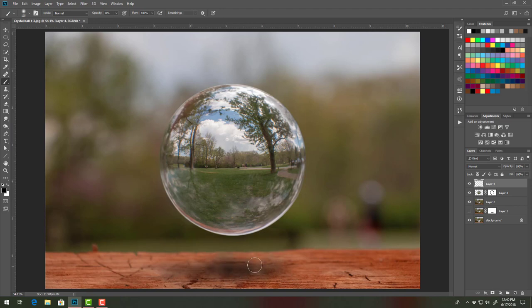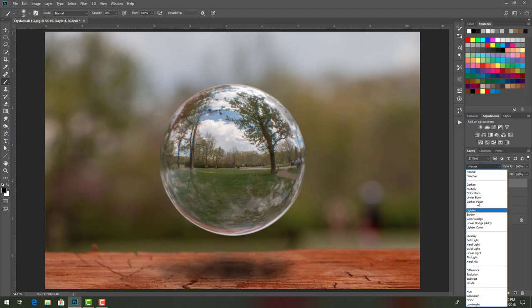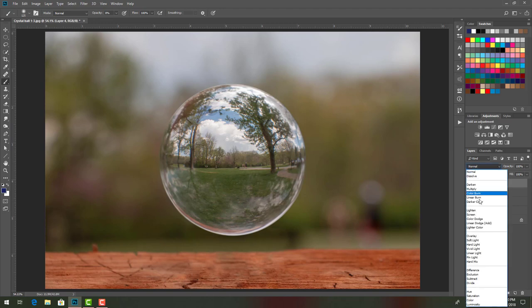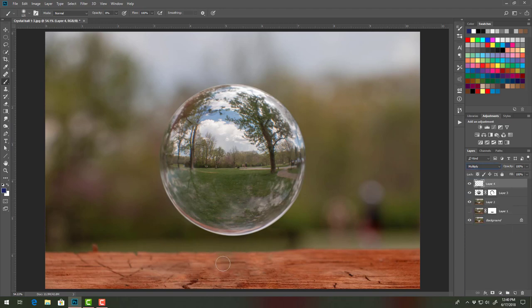Really make that look like it's floating on that. I usually change the blend mode here to multiply. With black, it doesn't make a huge difference, but sometimes it's nice to add a color, maybe a hint of blue or something. So let me show you what that looks like. If I was going to take this layer and use a dark blue to do that, set this to multiply.